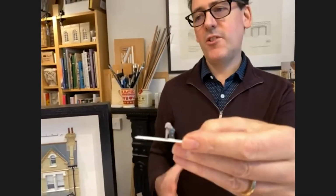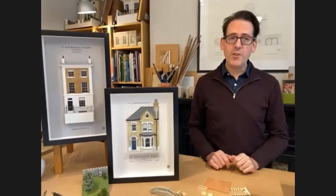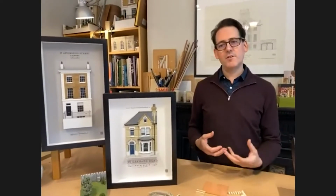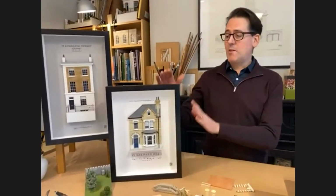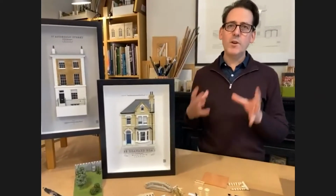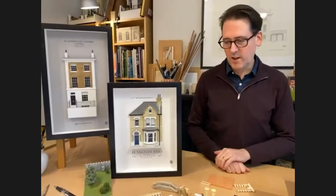So the beauty of doing this is that I can work on projects all around the world. I don't necessarily have to visit the house, although if I can visit the house, I feel that it helps on a lot of levels, not only gaining an insight into the structure of the building, but also getting an insight into my clients and why they're looking for a model and what specific purpose they have for the model. The frames for the model are all hand built. And of course, you can have the frame any size you like. So I often talk to clients about where they're intending to hang the picture once it's finished and what size they would like the finished object to be. So the frame size can vary according to what people like.